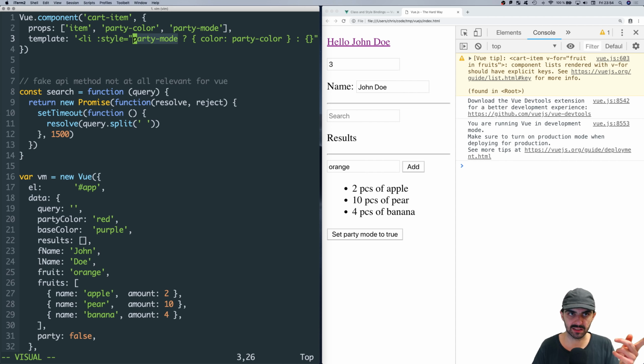But actually it doesn't, which means that what I'm expressing is not the variable party mode, but the contents of mode subtracted from the contents of party. Like we're expressing a mathematical expression, party minus mode, which is of course not at all what we're looking for.